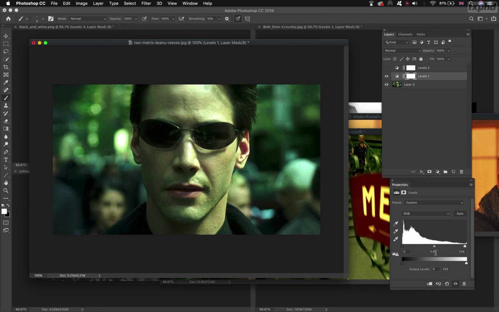But let's put it back to normal, which is 1 to 55. And let's have a look at the red. Not any red really in the mid-range and the high range. So if I do that, it's going to bring some red into the mid-range, which is why now the skin looks closer to a normal image. So basically what we've done to grade for the Matrix is removing the red from the mid-range.